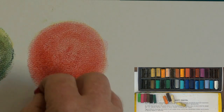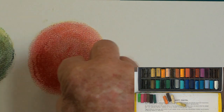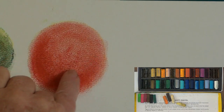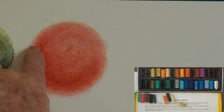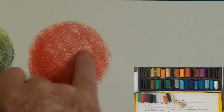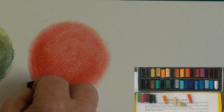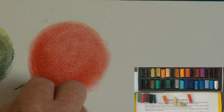Okay, so there, putting that in. Here I'm going to press a little bit harder on here. You see there, I've got a little bit harder. So I'm going to press a little bit harder into this area, and here I'm going to go a little bit softer into there. Okay, so let's put that shadow down. I'm going to take this darker brown again, and let's put that shadow underneath there, and that shadow is going to come out this way.